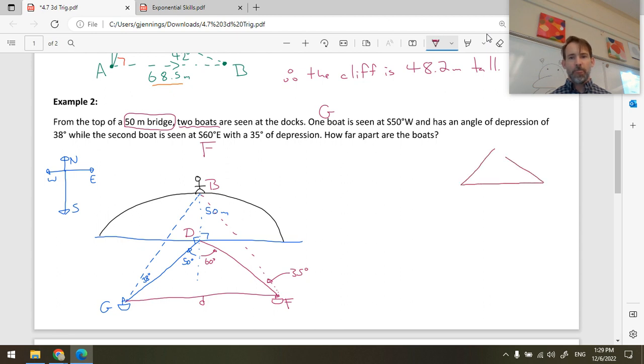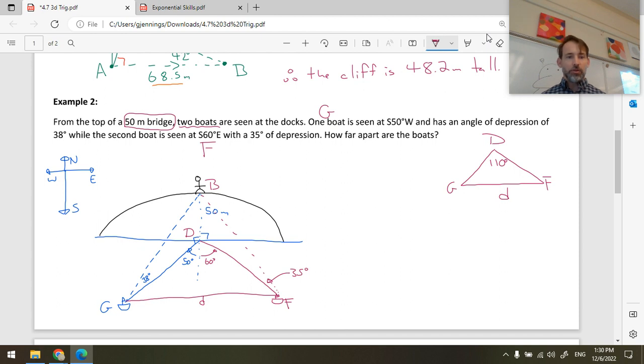DGF. Okay, there's D, there's G, there's F. The only thing we know about this triangle so far is that this is 110 degrees. How did I know that was 110 degrees? 60 plus 50. Yeah, I can see it in this triangle there. My desired known, the desired thing I want to know is this distance D here. I don't have any lengths in there yet, so I'm going to have a lot of trouble finding that. I'm going to need to know this length and that length to find it.